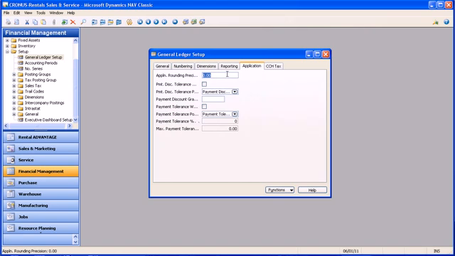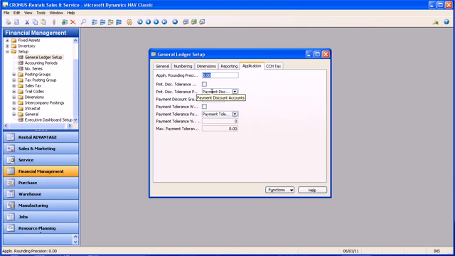In our first field, the Application Rounding Precision is where you can specify the size of the interval that will be allowed as a rounding difference for the dollar amount when you apply entries to the dollar amount in a different currency. In our payment discount tolerance warning field, a check mark in this field will indicate that you want a warning to appear every time an application occurs between the dates specified in the payment discount date field and the payment discount tolerance date field in the general ledger setup.